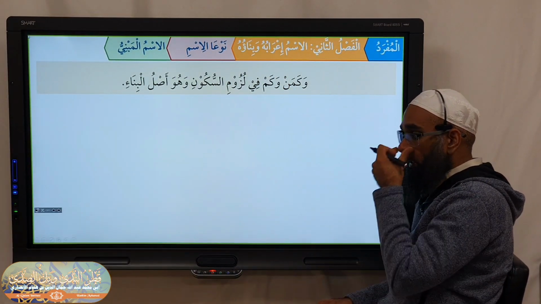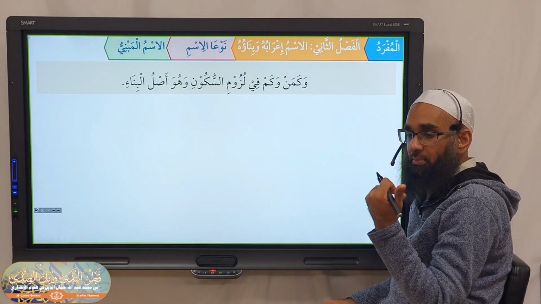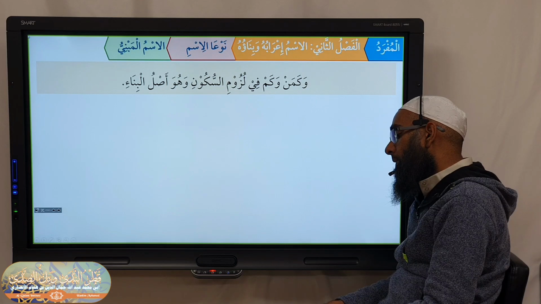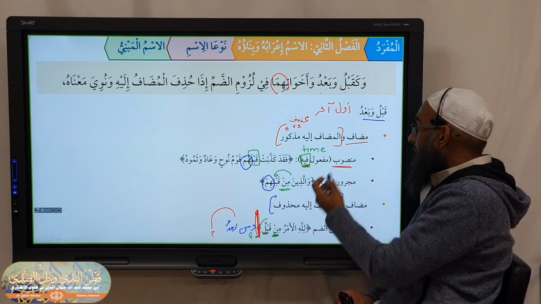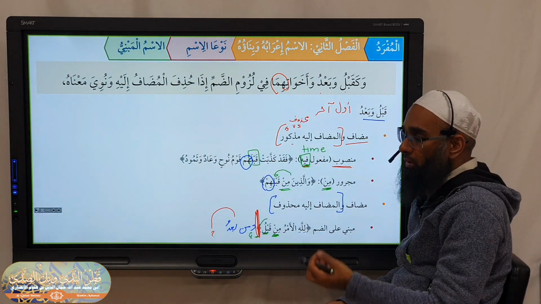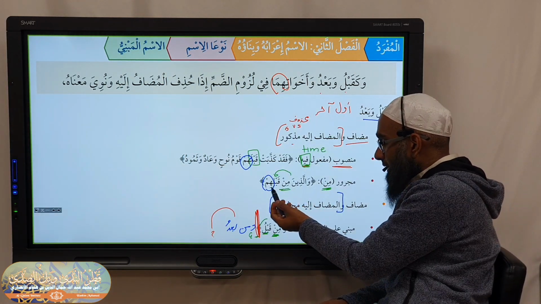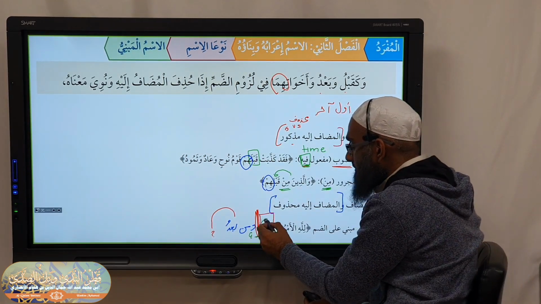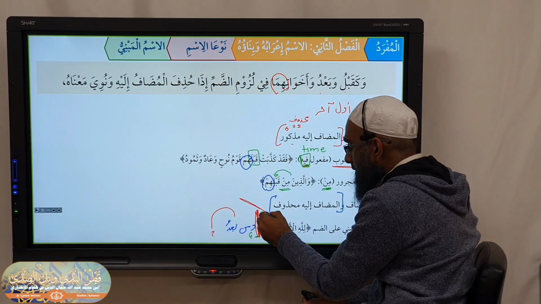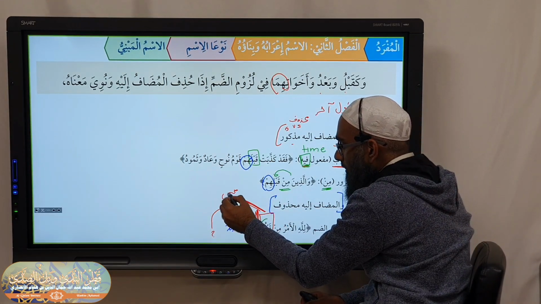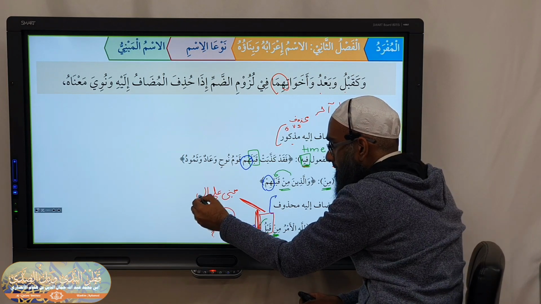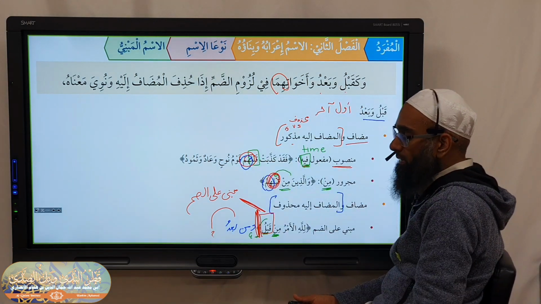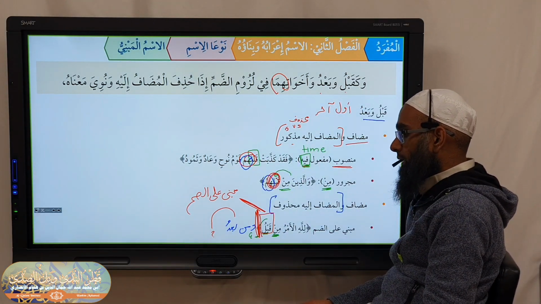Okay? Now he's saying here, the last example of mabni is mabni ala sukoon. When it has a mudhaf ilay, it wouldn't be mabni. You say it's mu'rab. Mu'rab is mansoob bil fatha or majroor bil kasra. Yeah, this is mabni. So qablu is mabni ala dham. So in this example, when you're doing i'rab, you say here qablu is mabniyun ala dham. And here, this is majroor. This is mu'rab. Do you understand?